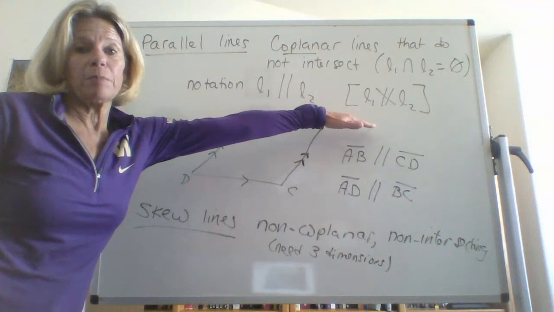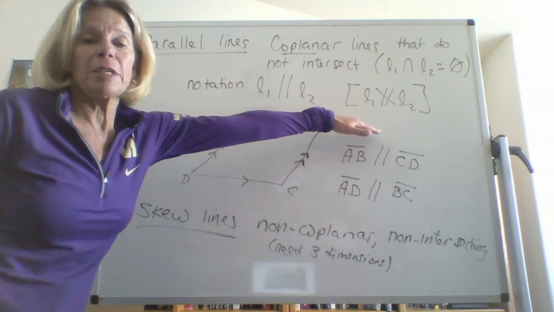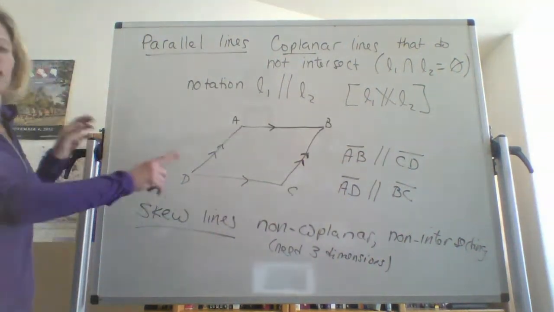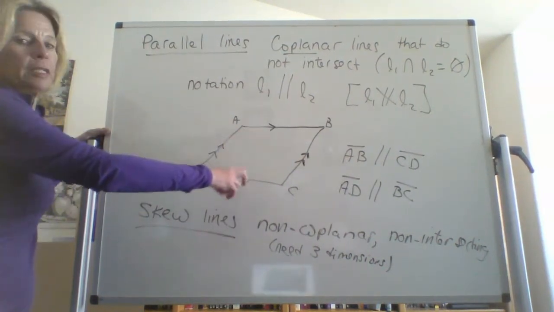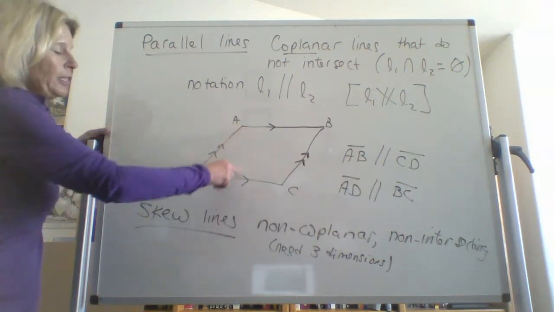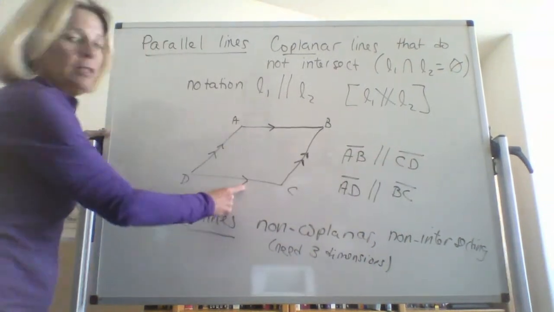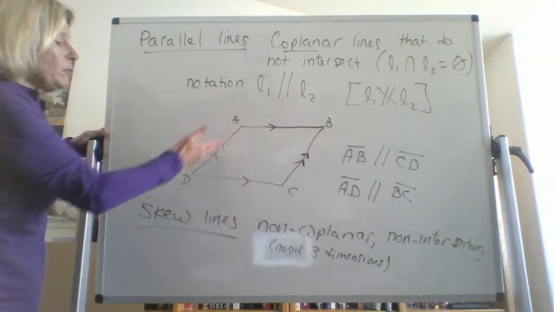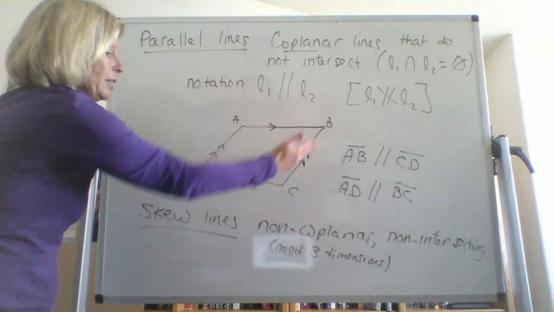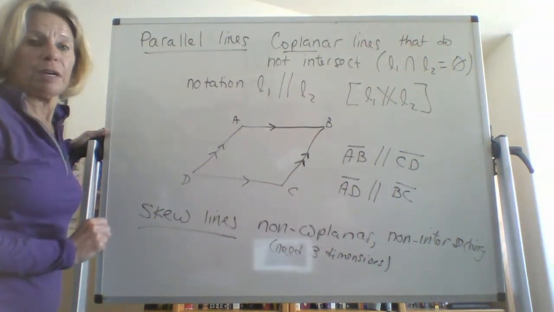Like with all math problems, the line through means not. So this case means L1 is not parallel to L2. How we show that lines are parallel in a diagram is with these little arrows. So these two arrows mean AB is parallel to CD. Similarly, we have to show that AD is parallel to BC. We use two arrows on those sides.